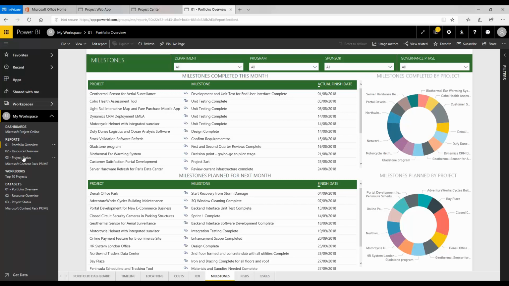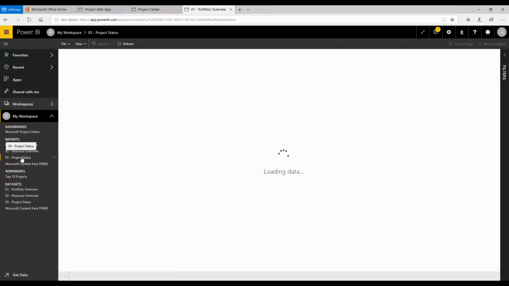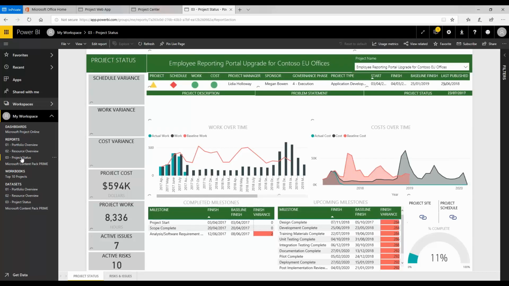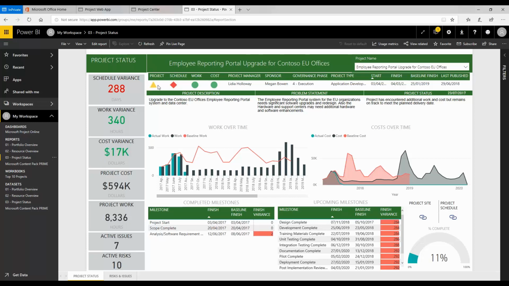Aside from this, you've also got the ability to go in and look at project highlight reports, referred to here as the project status report. And here what you can see is a great number of KPIs being displayed around the left-hand side, some of which are still populating as I talk. Along the top, we again have some traffic light indicators indicating that the project is maybe slightly behind. The schedule is certainly far behind, but from a work and cost perspective, we're not doing too bad. I can see who the project manager is, who the sponsor is, and importantly, I see the project description. I see the initial problem statement, and something that's very important to any status report, what is the commentary surrounding it? And that's what we see there in the project status column.